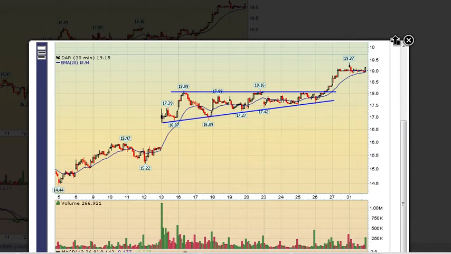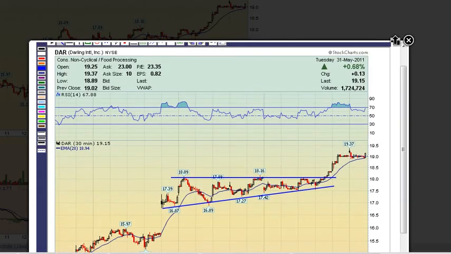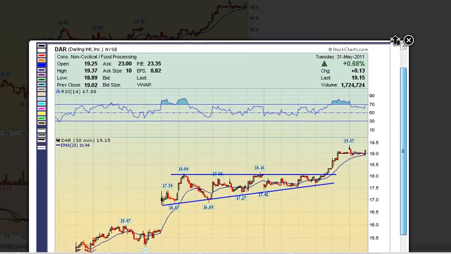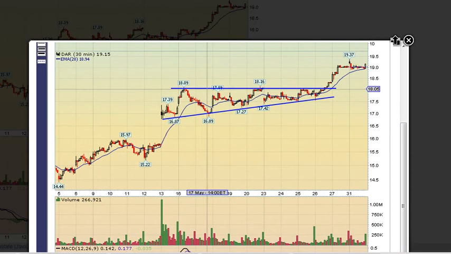And as you can see here, you have a flat top, followed by rising lows. Look at that. You have a rising low here, another rising low here, another one here, here, and here, and here. And you can see how the stock is starting to squeeze into a tight little coil. See that it's coiling up real tight. So you knew a breakout was going to be very imminent here.